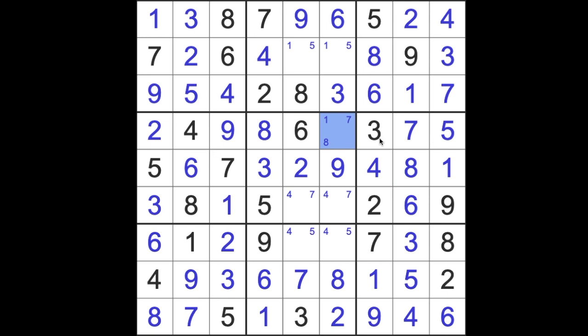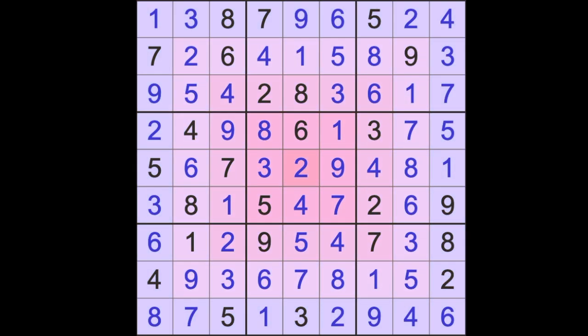There's only one number left to get in this row, it's a 1. So we'll place it, giving us a 5 in this square, a 1 in this square. 5 giving us 4 in this square, 5 in this square. Bit of a delay on the keyboard there, I'm not sure what happened, but anyway. 7 there. Last number before our rainbow is 4, and that's our Los Angeles Times expert level puzzle.